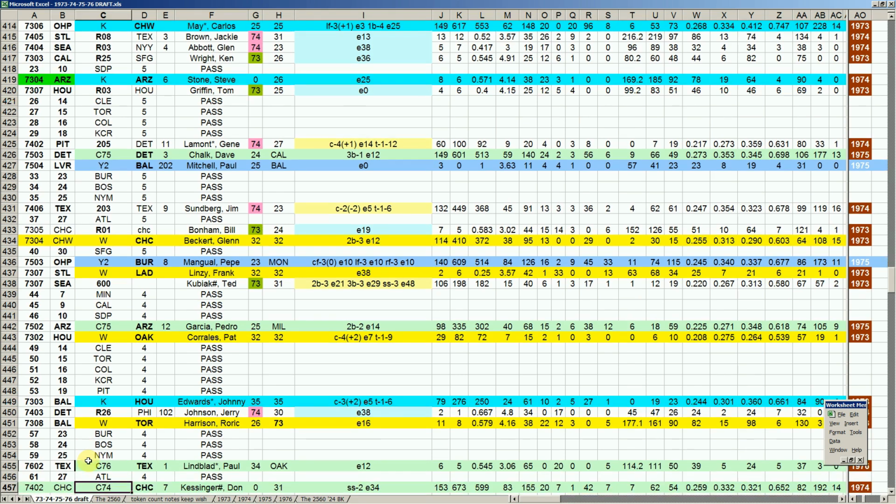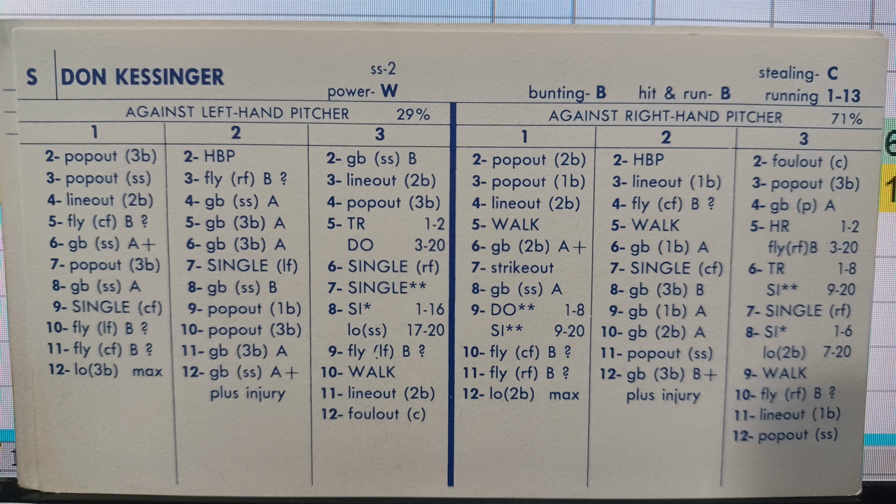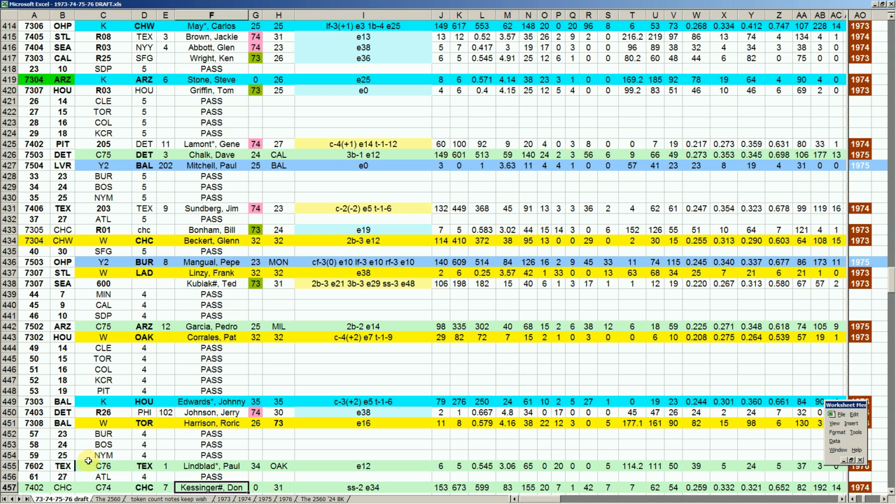Atlanta passes. The Cubs, so this is the other half of the move. So this is what you can do with a player like Don Kessinger. He's very flat performance, year in and year out, same kind of deal. He's a 2 shortstop, switch hitter. So he goes from his '73 card, they give him a 2-year contract with a '74 card. Stats are just about the same. But Bill Bonham was not very good in '74, was really good in '73. So Kessinger gets an extension, Bonham gets better. Win-win for the Cubs.